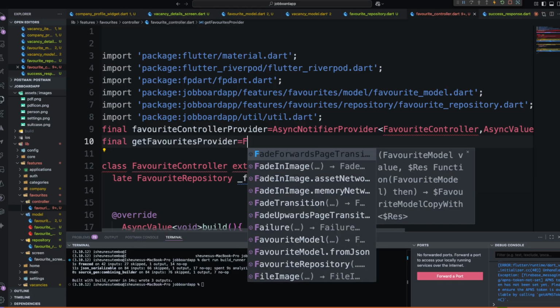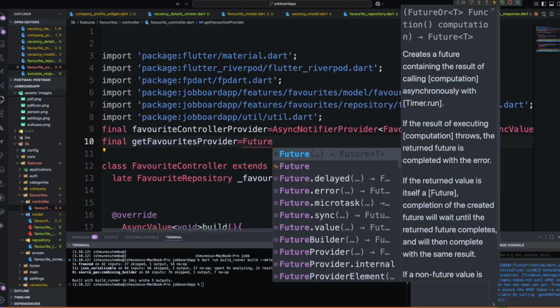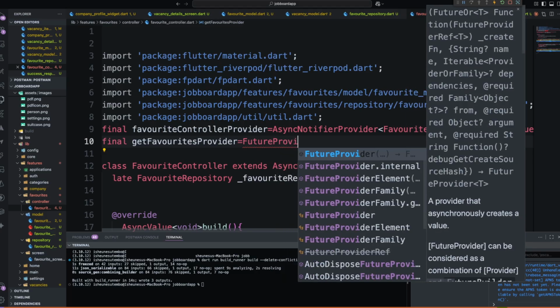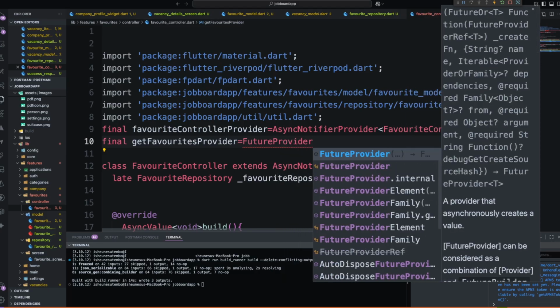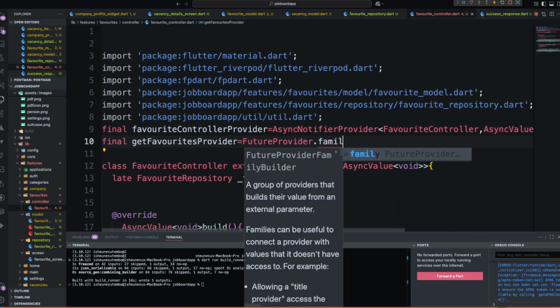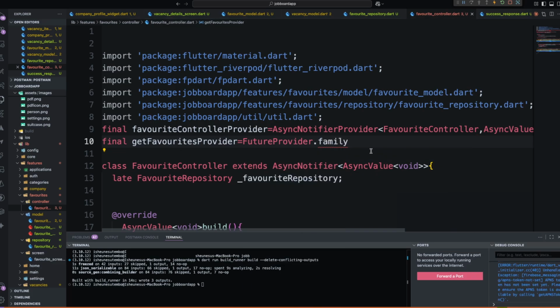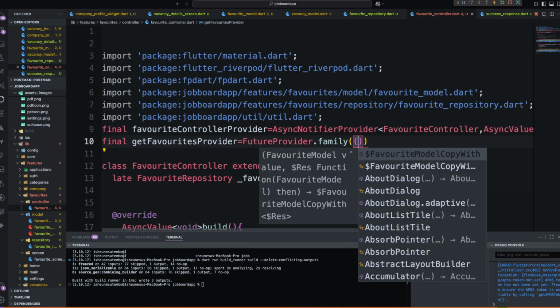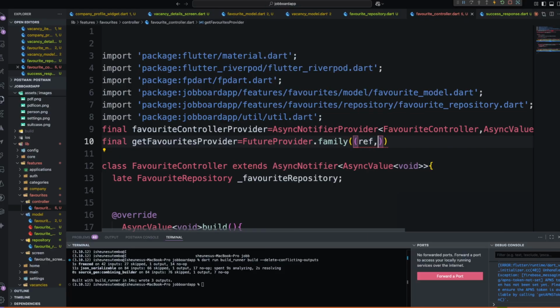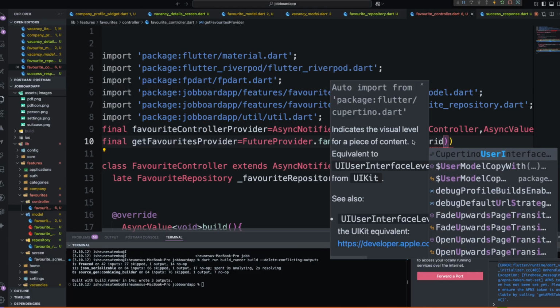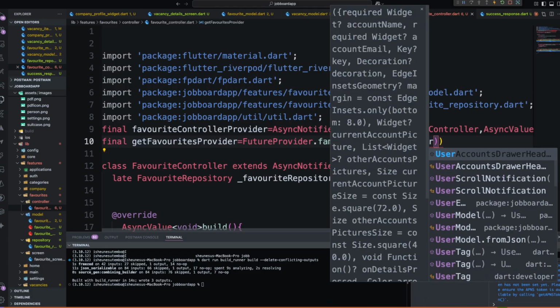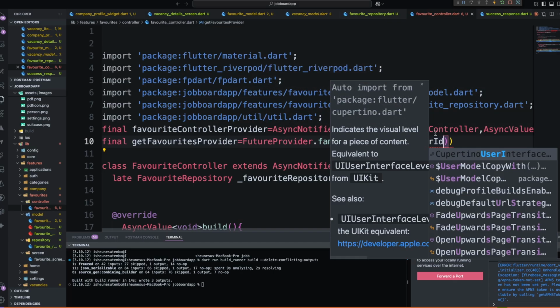This one is going to be a future provider. And then we use the family property, because now we want to pass in an argument, because we want to pass in the user ID, right? So we want to pass in the user ID right there.